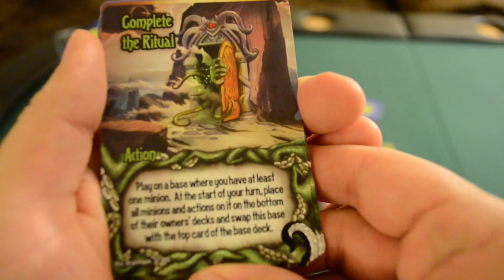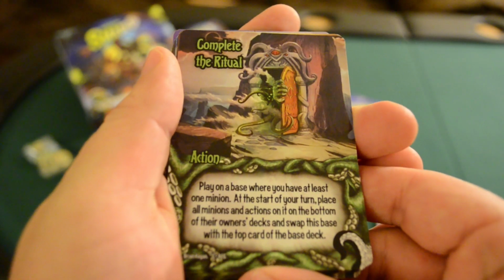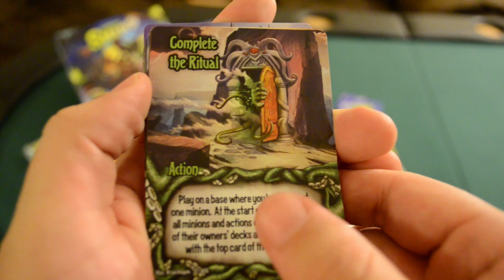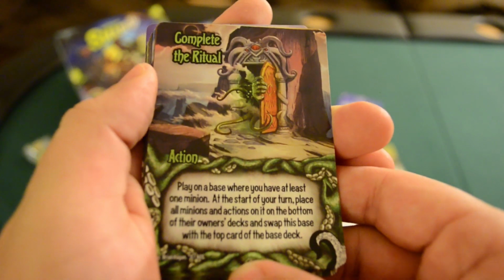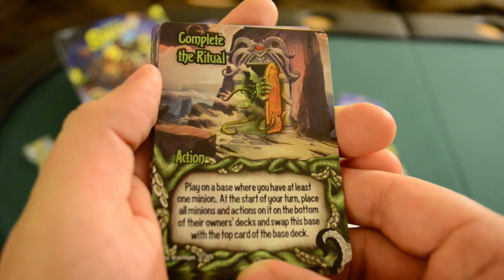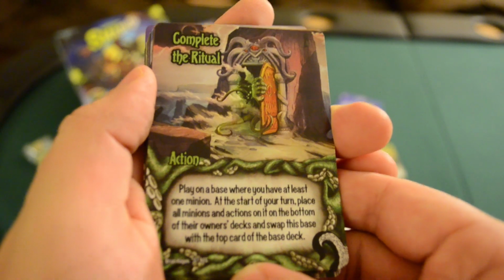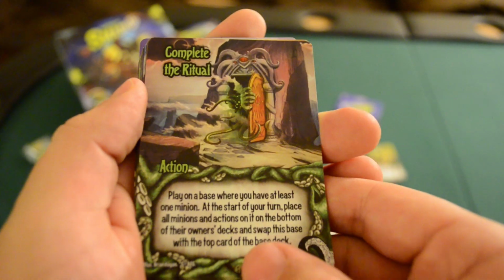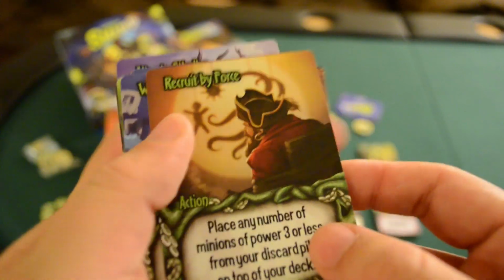Complete the Ritual. Play on a base. Where you have at least one minion, at the start of your turn, place all minions and actions on the bottom of their owners' decks and swap this base with the top card of the base deck. Wow, so that's just kind of resetting everything at that base.